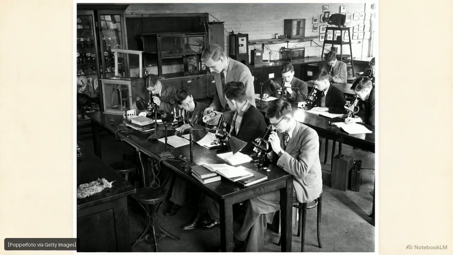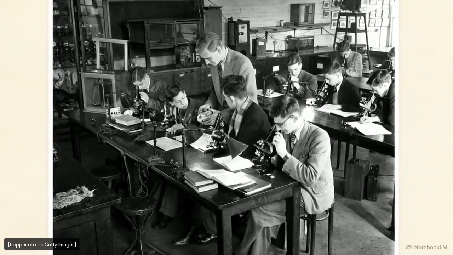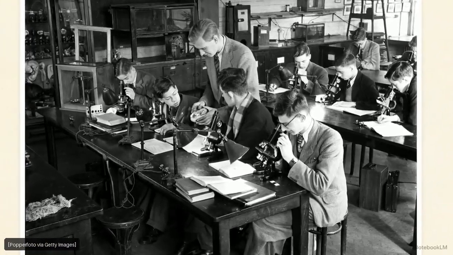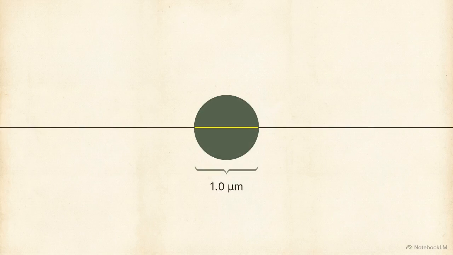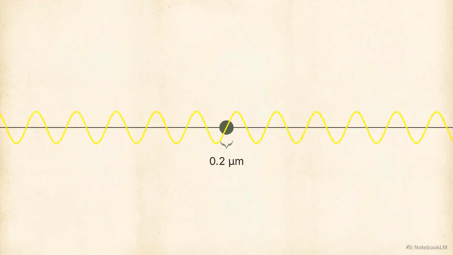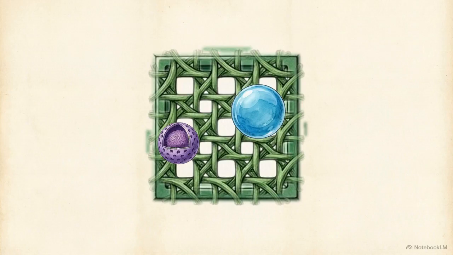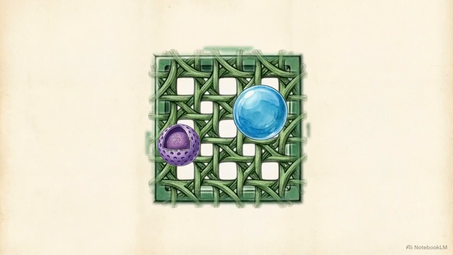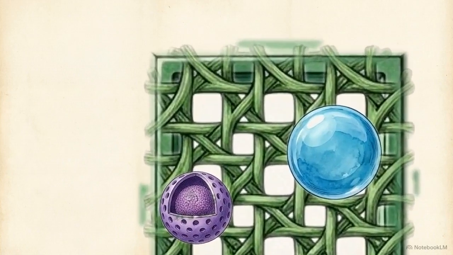This photograph shows the standard light microscopes found in classrooms and early laboratories. Due to the physical wavelength of visible light, these instruments hit an absolute physical limit. They max out around 1,000 times magnification and cannot resolve any object smaller than 0.2 micrometers. If you try to magnify an image beyond that physical resolution limit, you do not uncover new details. You only get larger, blurrier shapes, which historically led to false assumptions about what was actually happening inside a cell.